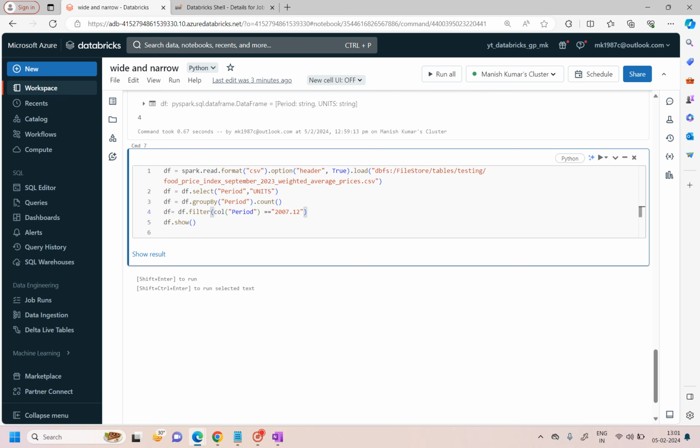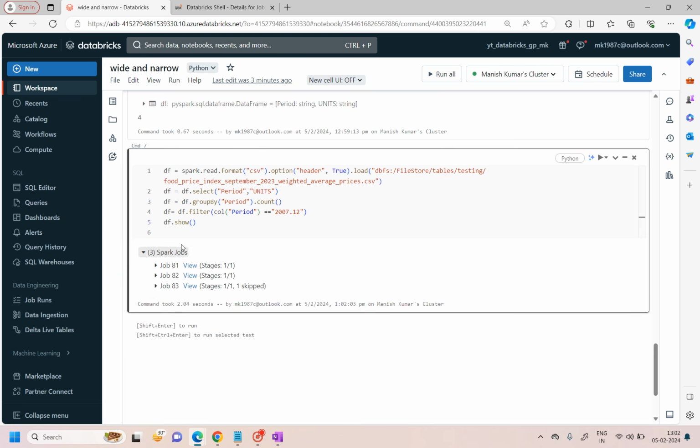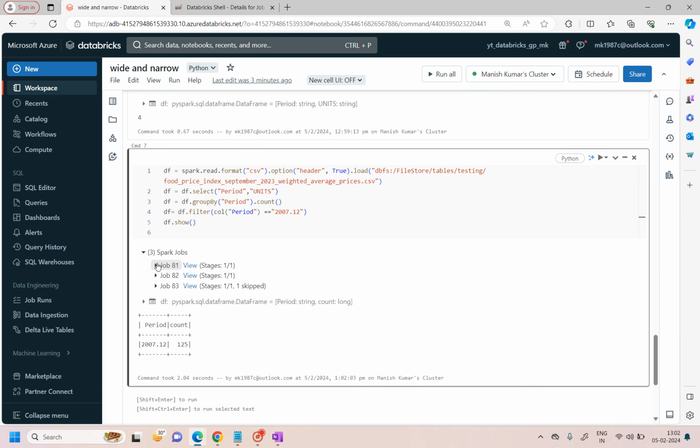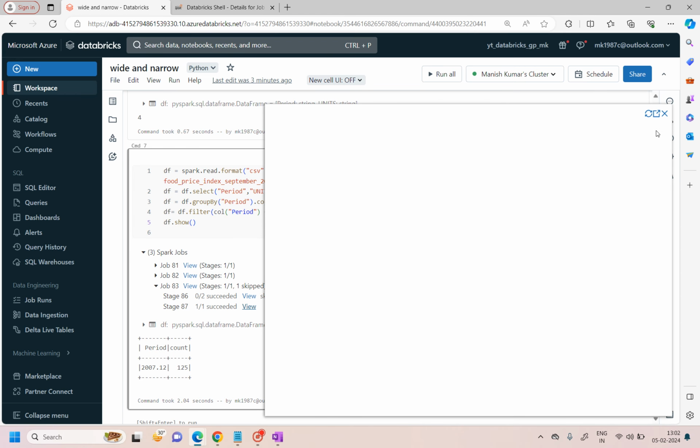In this example also, I'm doing a group by, then I'm doing some narrow transformation as well, and at the end I'm saying show my data. If I run this, show results, you see there are three jobs created. This job will again have a shuffle inside it.